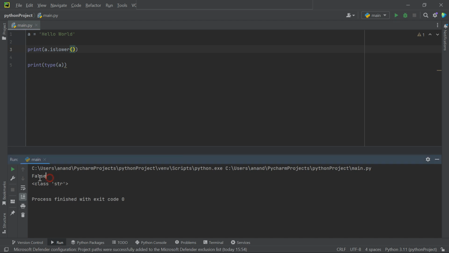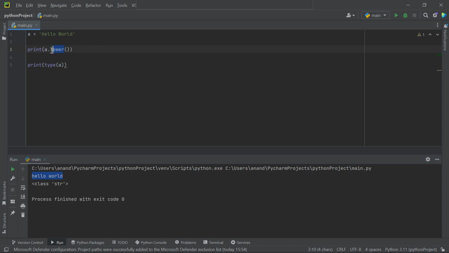So it returned false because the H and the W are not lowercase. If you want to convert it to lowercase, you just need to remove this is, and a dot lower will show you the converted form of the A string. See, all the letters are in lowercase.